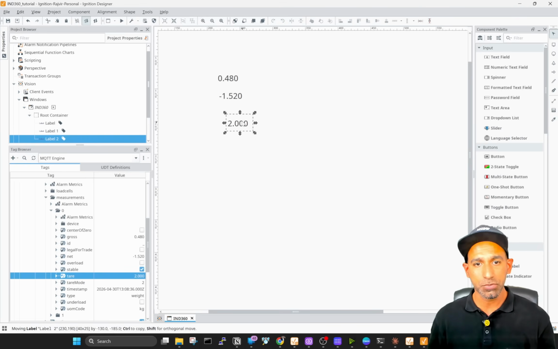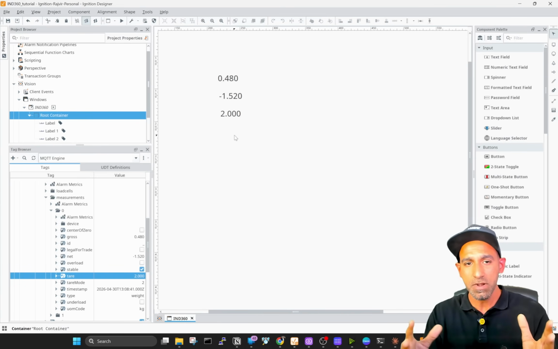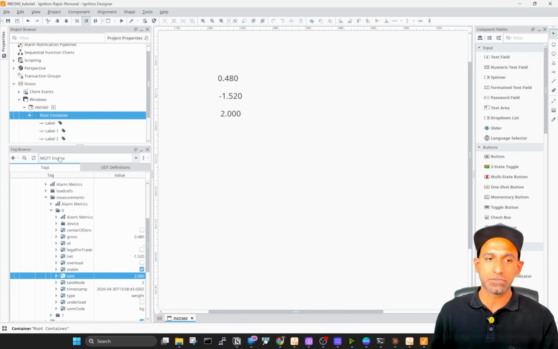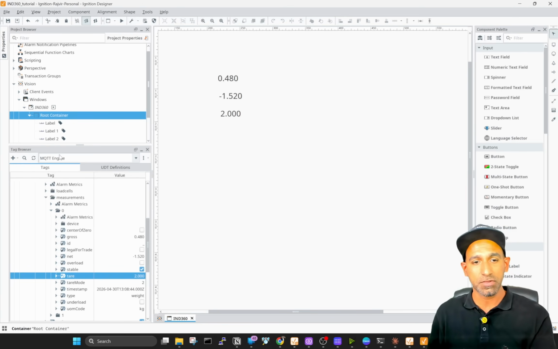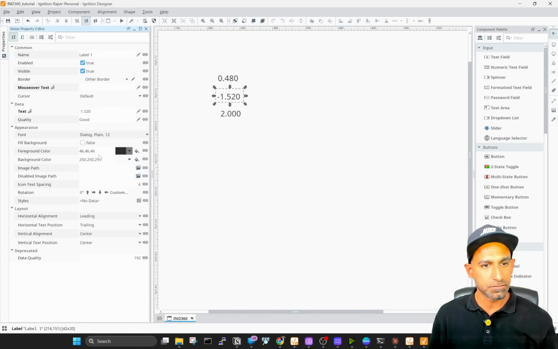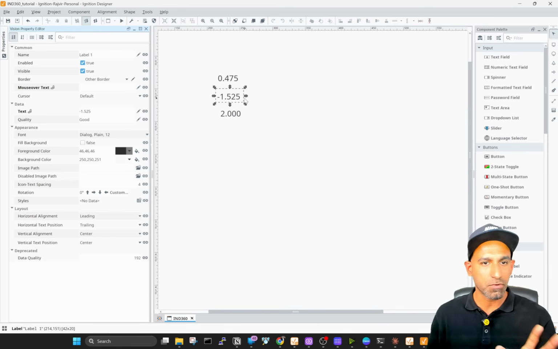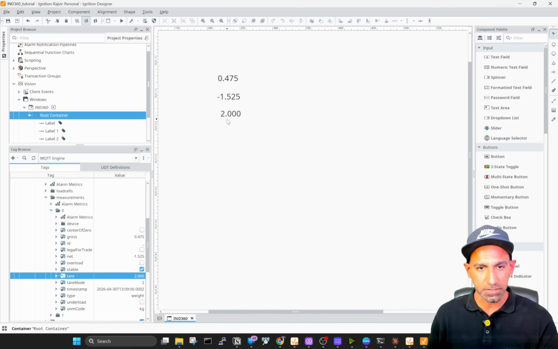This is coming also via MQTT. So IND360 is sending it to MQTT distributor, and MQTT engine is reading from the distributor, and then you can visualize it here, all right? And then you can also go to the properties, and for example, you can configure how the text should look like, if you want to enable it, if you want to disable it, how you want to align it, you can make it bold, all the visual things, you can do that for this label.